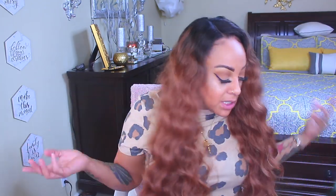Plus, if you were to try to fluff it up and make it full, honey, you will be untangling and then tangling at the same time. But if you don't mind, then carry your brush around, girl, because you will be brushing. But I just think with this texture, it's very soft and silky, so it's more susceptible to tangling. And I think with a different texture, like less silky, I promise you it probably wouldn't have tangled as badly. But we're gonna move on to the next one.